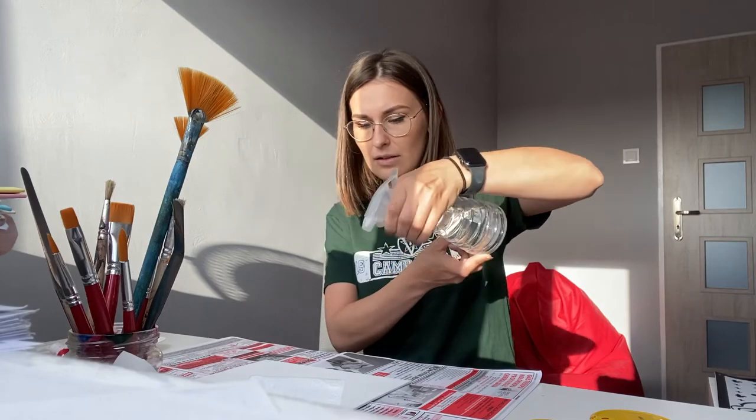For the second project, we're also gonna use acrylic paint. Make sure that you have some paper on the desk so it won't get dirty. I also have some water to spray my canvas. That rock has to be clean, so I'm gonna wash it right now, and it has to dry before we start with the second project. Now is the perfect time to go wash it.